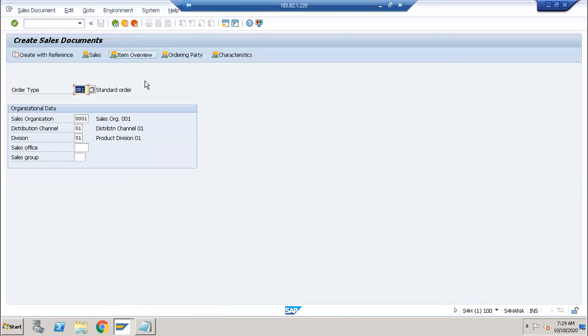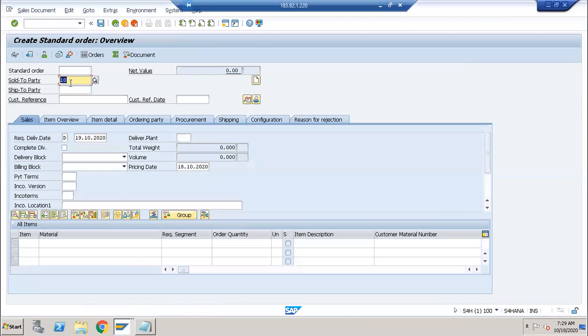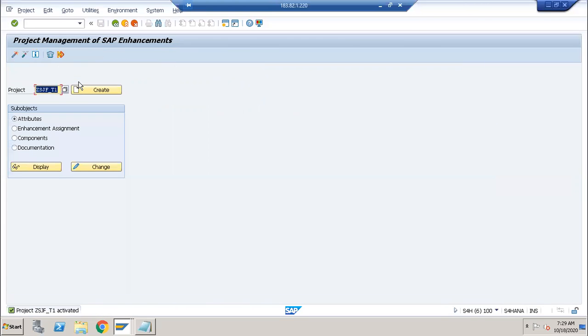Click on Enter. By default, 10 is coming here because the project is activated. So this is the way to provide the implementation for the function exit.